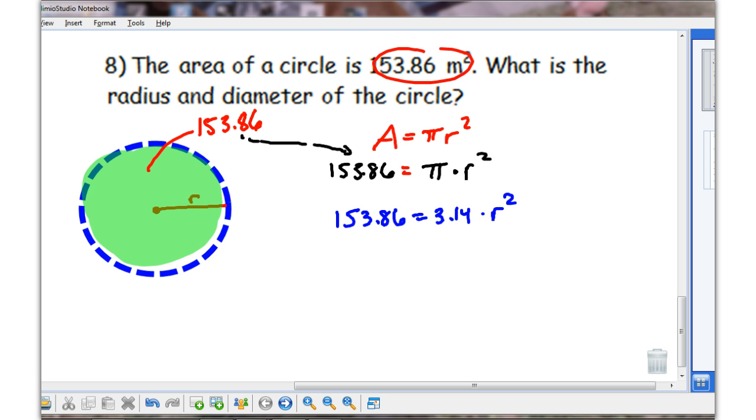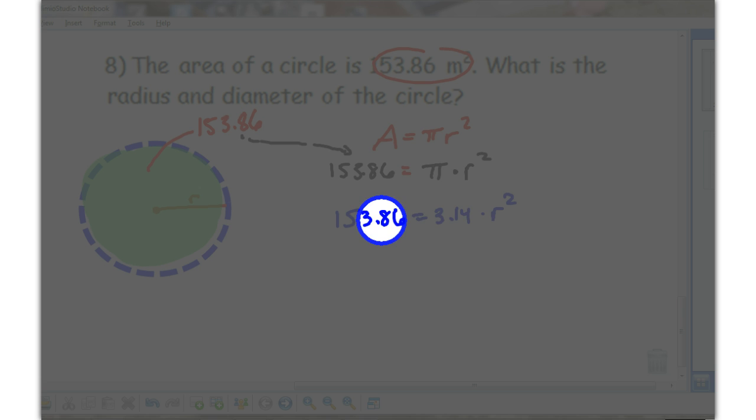We have to undo 2 different things over here. We have to undo the 3.14. So we got to get rid of this guy. And then we have to get rid of the squared on the r. Now thinking about order of operations, which one do we have to get rid of first? The exponents or the multiplication and division? We're going backwards in order of operations when we're undoing an equation or solving an equation, so we have to get rid of the exponents for the very end.